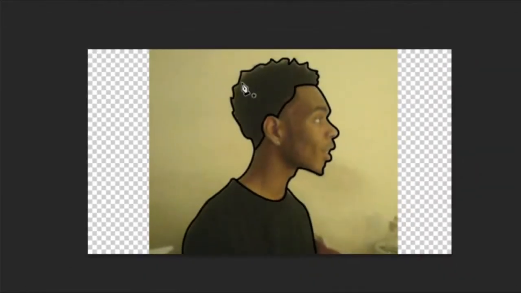Now we can do the hair. The hair is going to be a little bit difficult. I won't be able to get every little fluff or spike that is in his hair, but we can get really, really close to it. You don't have to make your photos 100% accurate. You just want to get the general idea down, pretty much. So you see, I skipped over a little bit there. Just want to get the main stuff. Go over this little part here, and we are done with the outline of the hair.